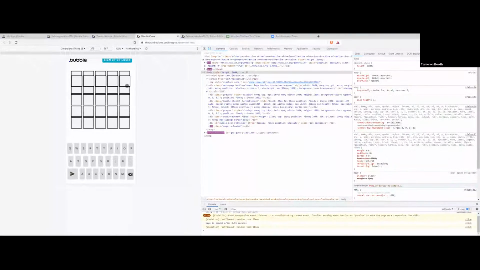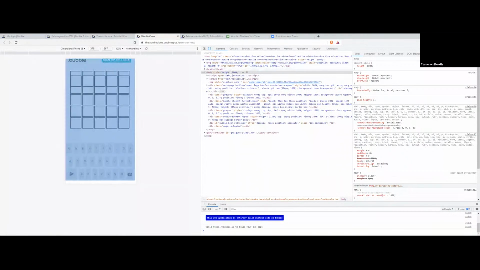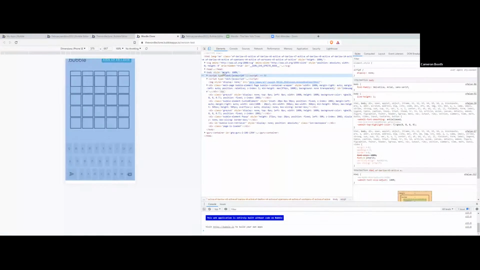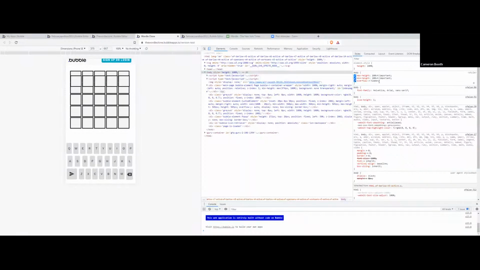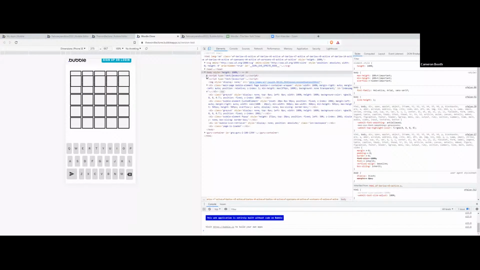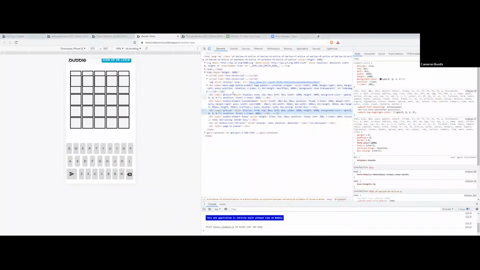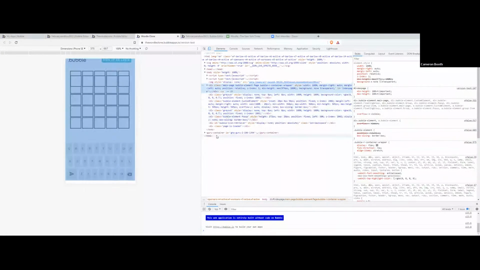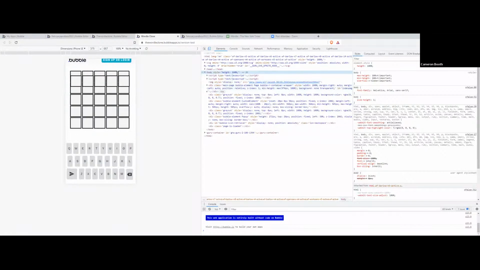I want to be able to do this natively with Bubble, but it looks like I have some horizontal scrolling going on, which is weird because my body should have overflow hidden. So what's giving me that horizontal flow? I'm not seeing anything that's really giving me that horizontal flow. That's really interesting.